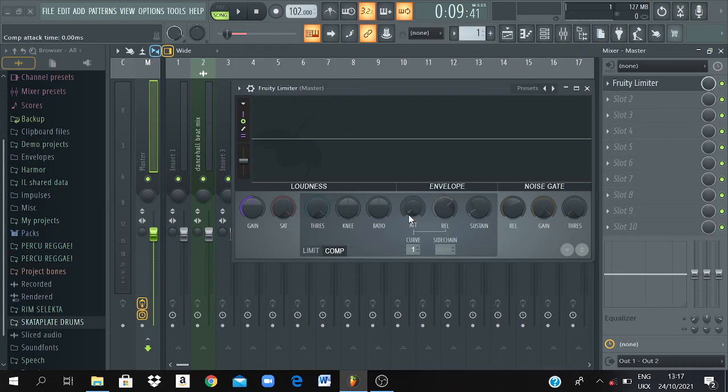You're gonna turn up your attack to about right there. Your attack has to be longer than your release. So because we have turned up our attack, we're gonna turn down our release.